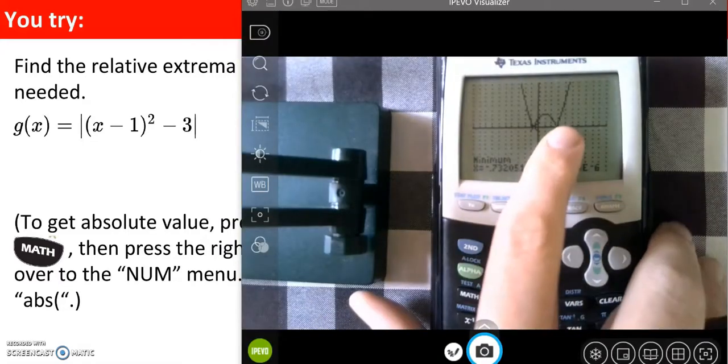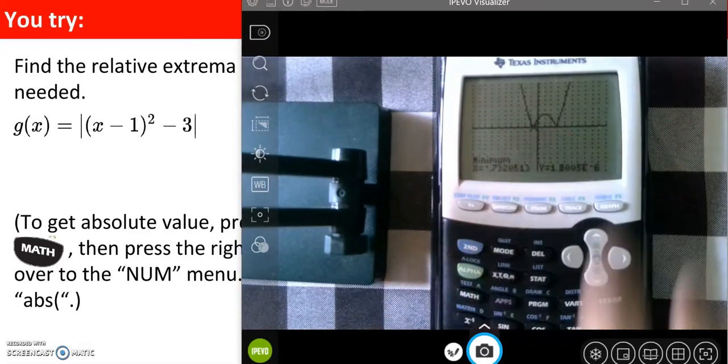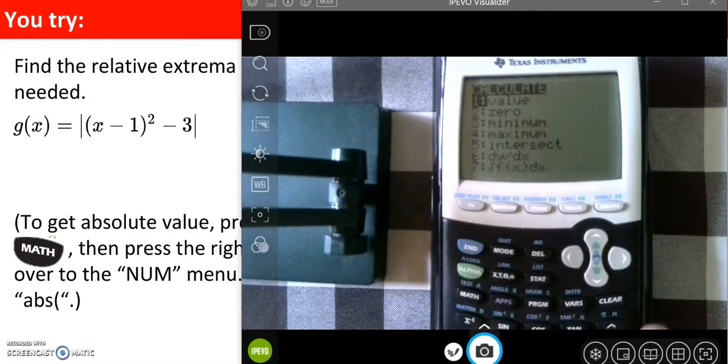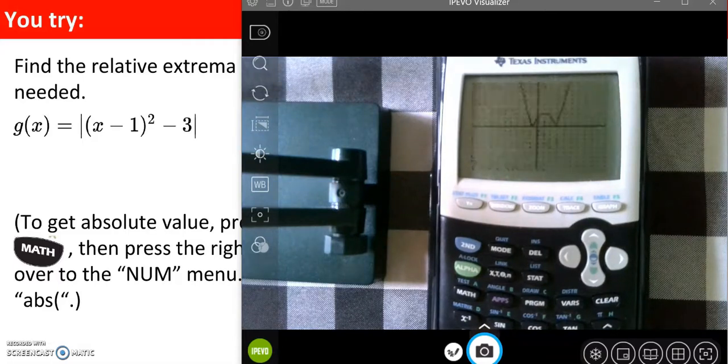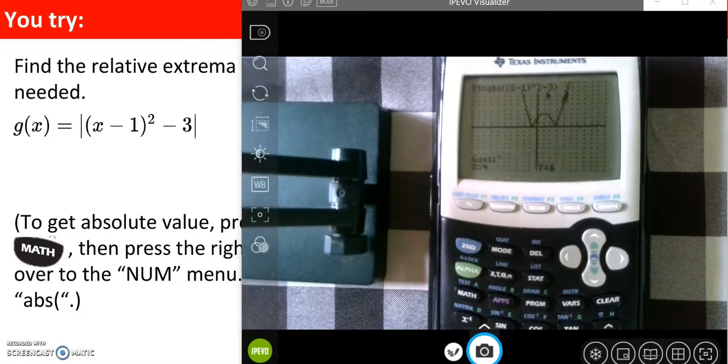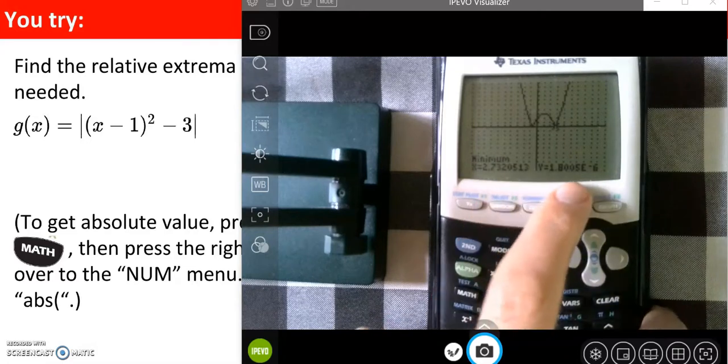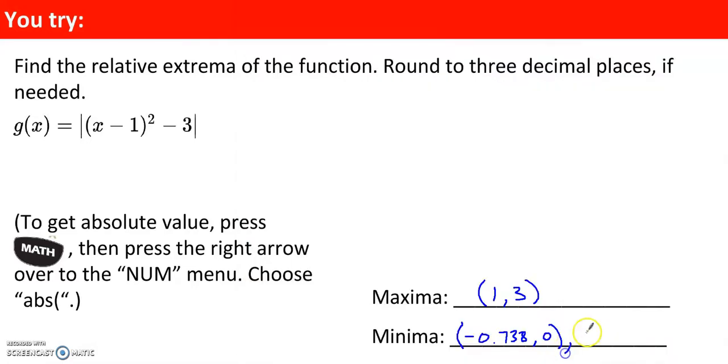And let's go find this one over here. That looks like that's around x equals 3. I've got a feeling it's not exactly that. So we'll do a minimum. Maybe I'll type, if I think x is 3, I'll type in my left bound as 2. I'll type my right bound in as 4. And as my guess, I think I'll hit 3. And there it is. It's 2.732, and that's 0 again, isn't it? So another minimum is at 2.732, 0. How'd you do?